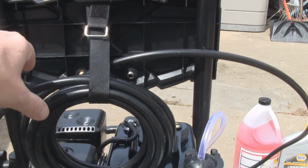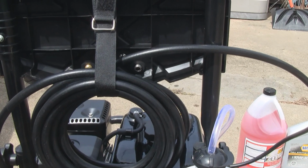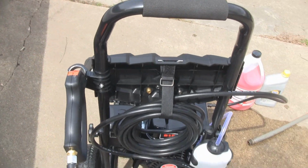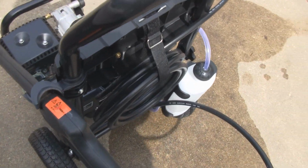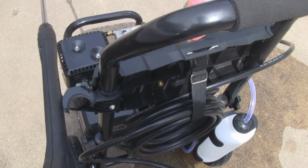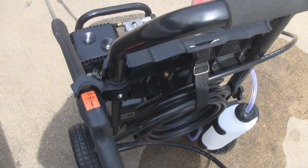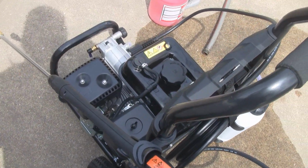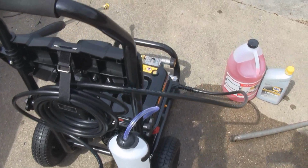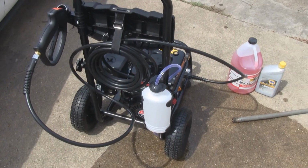It does have this Velcro strap to hang the hose from, and then also the gun sprayer has that thing on there to hold it in place, to wheel it around and all that. But the wheels do come off, and the whole handle does fold down for storage over winter. But yeah, I guess I'm ready to go.